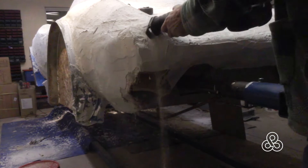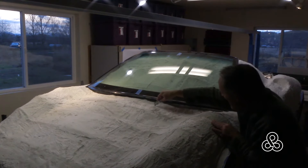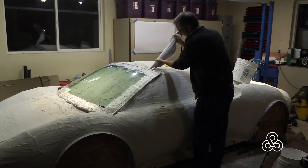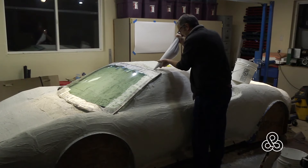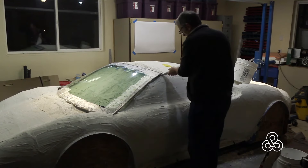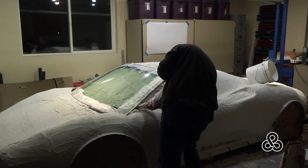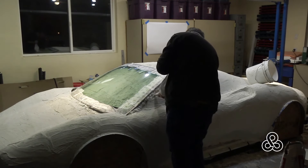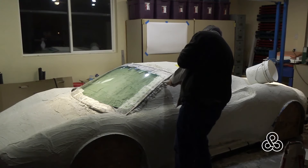One of the benefits of this plaster method is that if you have a problem, it's easy to just cut it out. Fitting the windshield became something that required cutting away more of the plaster work, and then we're going to fill around the windshield. Once it was set in place I take plaster mixed up, put it in a grout bag — you can find one at a masonry supply store or big box store — and inject the plaster right around the windshield. This windshield is from a Chevy Cavalier and comes with a rubber gasket seal, so the plaster being injected around it fits exactly to that rubber seal, meaning we don't have to create a special technique to carve a gap for the windshield. We actually form around the windshield itself.